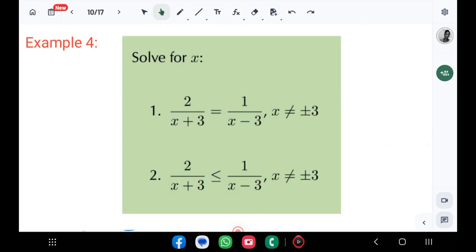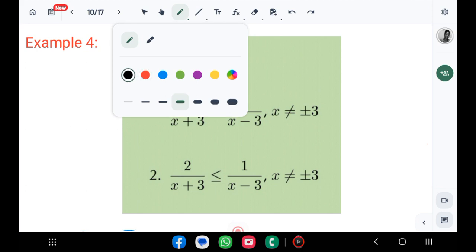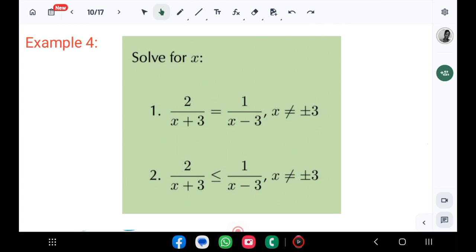Next question. Now we're dealing with a rational inequality. We're going to start with a rational equation that is almost identical to the rational inequality, so you can see how the two methods differ, and to never make the mistake of solving one exactly the same way as the other, because they're not the same. So let's start with the rational equation.